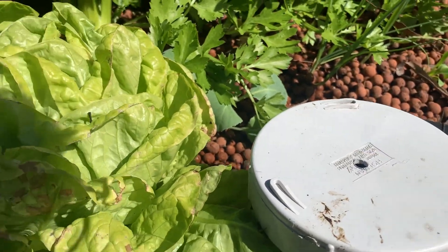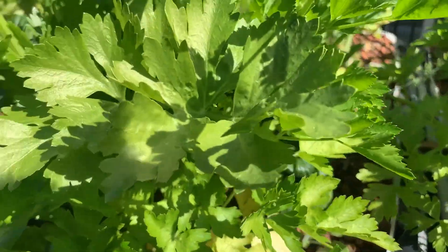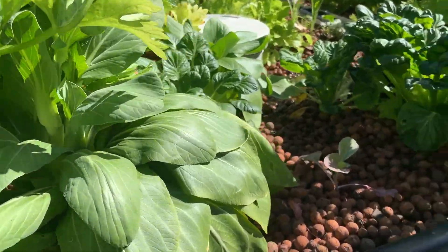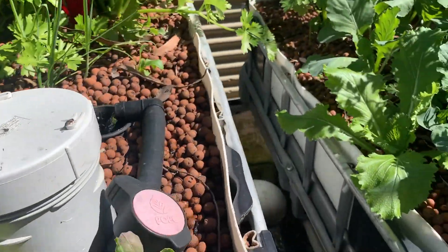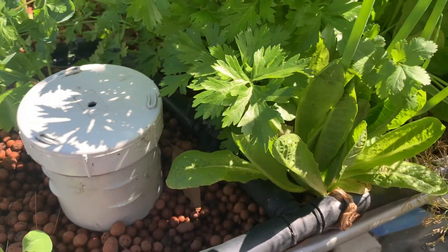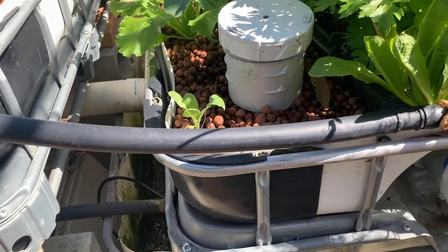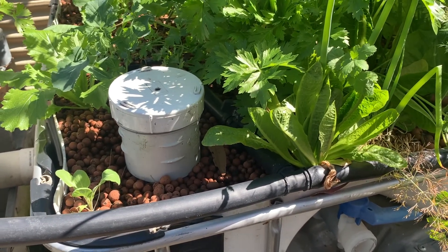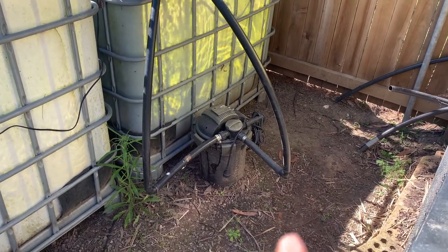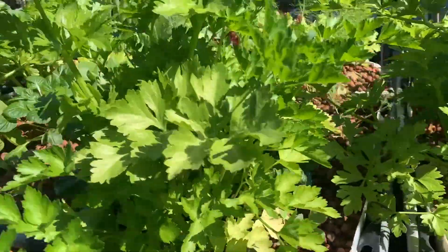It's a simple flood and drain system. All the leafy greens love it, celery loves it. For me it's pretty hands-off, but for Nathan not so much — you really need to check your fish, make sure they're happy, make sure the water is filtering. Plant roots can block the siphons and cause overflow. There are lots of little things to manage. We find there are always issues after heavy rain, and we need to work on our filtering — we just have a small bio filter at the moment but need a bigger one.